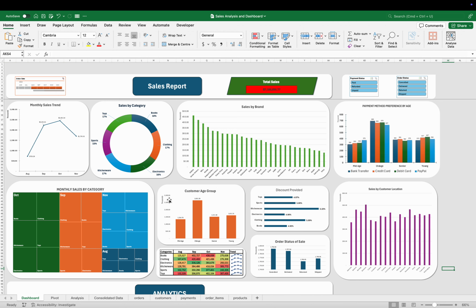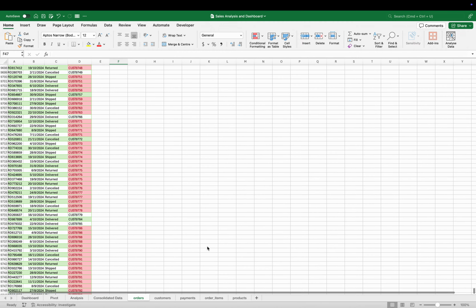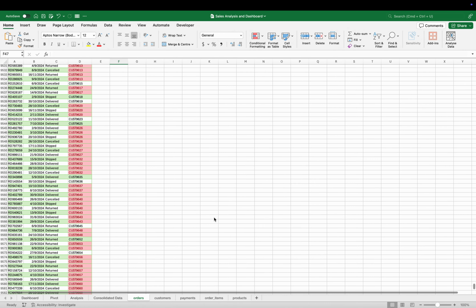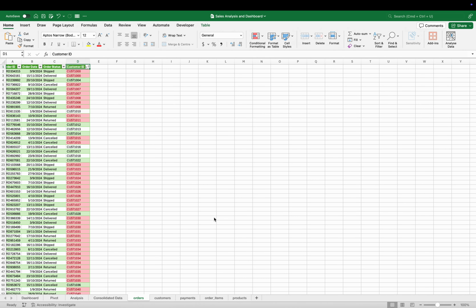So let's go on to the data first. There were almost 5 datasets provided in assessment 3 that have been utilized in assessment 4 as well.